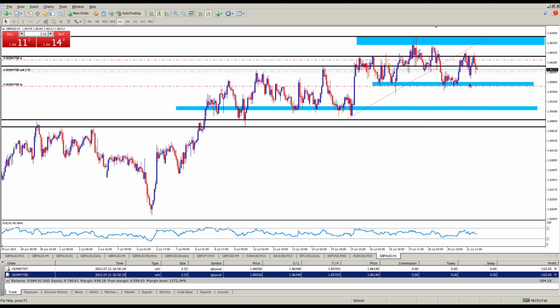Of course, it was my intention to come in during the London session, but I didn't get as much sleep as I should have the day prior, and your body is going to make you pay for that. So I slept off and missed this entire move heading towards the upside. Now we're here in the New York session, and I see that price is starting to descend from that resistance area back down.